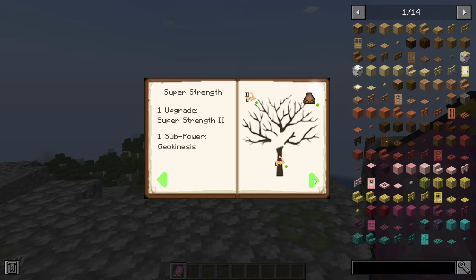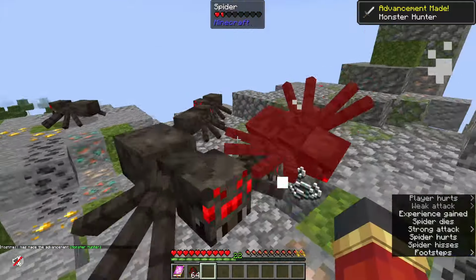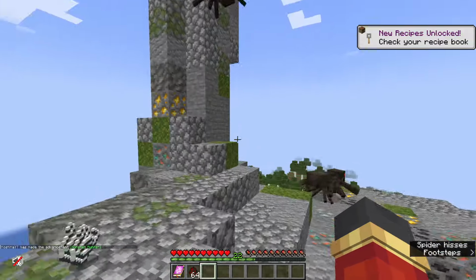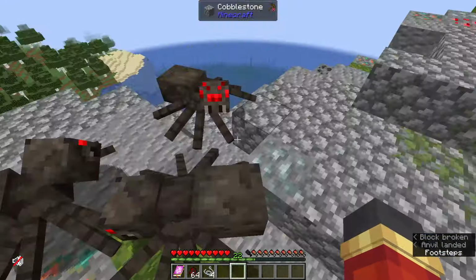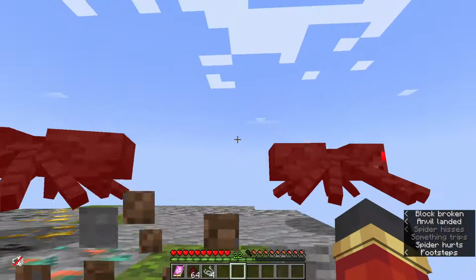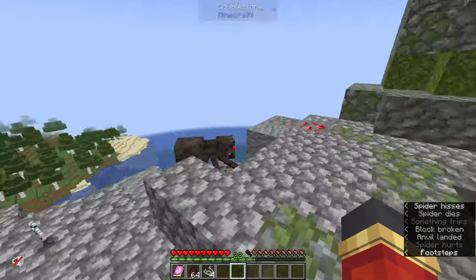The next upgraded power we have is Super Strength 2. There is a low chance to unlock Super Strength 2 by punching mobs with your fist while having Super Strength active. Once you have Super Strength 2, there are two main benefits. First, the ground pound ability now does instant damage when you use it. Originally, it would only deal damage when they fall back down, but now it deals instant damage once you hit the ground to any mobs nearby.